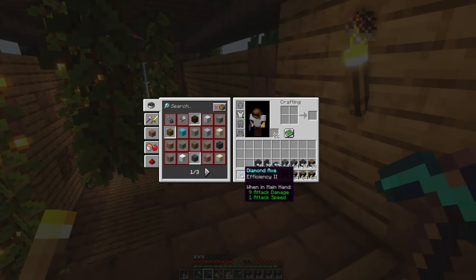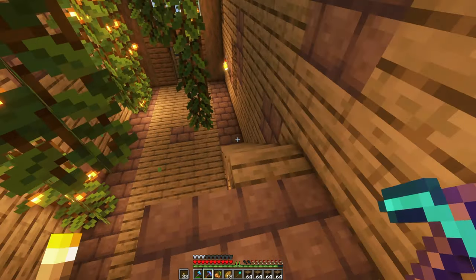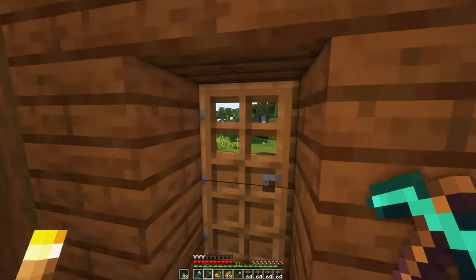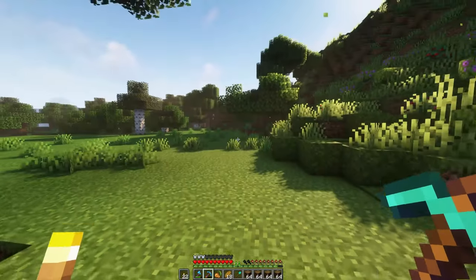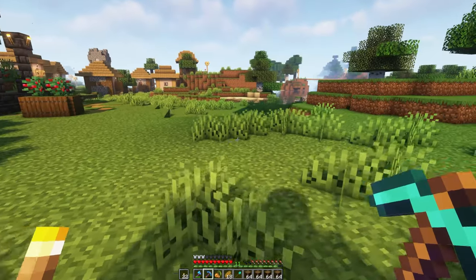Now you're going to notice I do have some tools here. I made these for collecting the wood and collecting some more deep slate and doing a little bit of mining. These aren't anything super fancy. Efficiency 1 and efficiency 2 because I had literally no levels. So don't worry about those. Those aren't the tools that we're going to be getting here for a while.